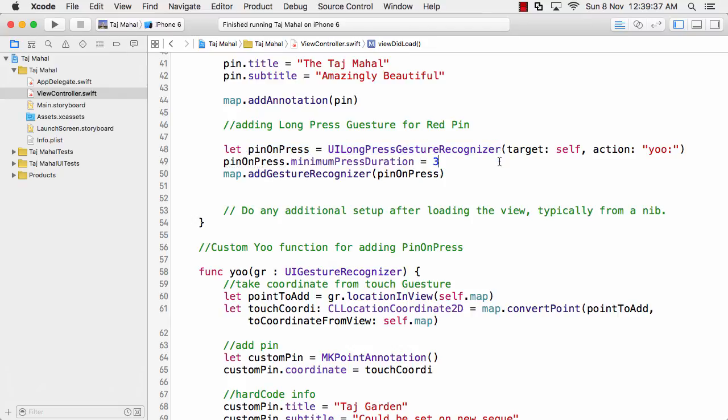Now it doesn't really always have to work on the map. It can work anywhere, at any point. And in fact, in the 6S, we'll talk about that in a later movie. And we can have many more customizable objects on the long press. Now that's not the class you'll be using, but there is a class, we'll talk about that. Now I'll be using this particular option of the long press gesture recognizer, and the target is self and the action is yo. Now you will be seeing one more strange thing, that after the yo I have added this colon.